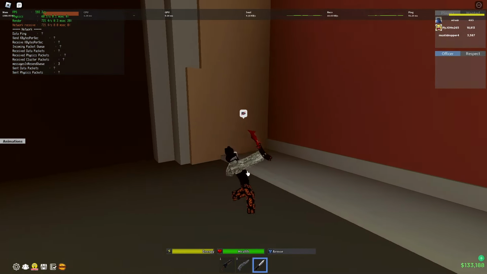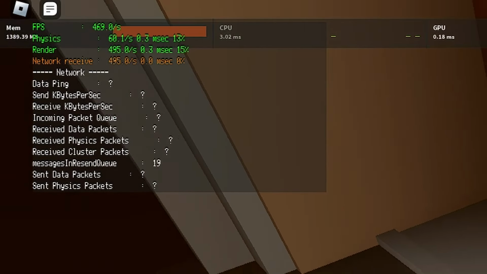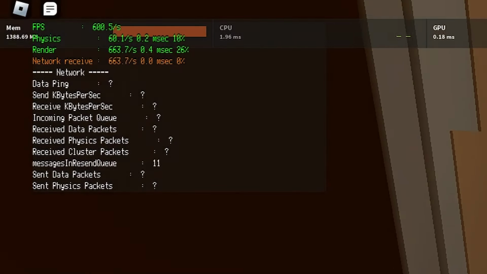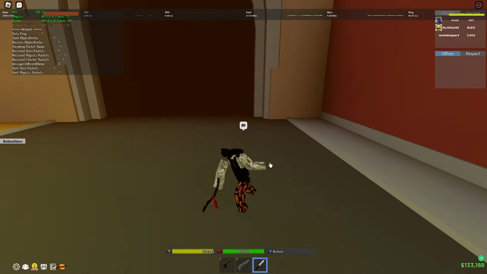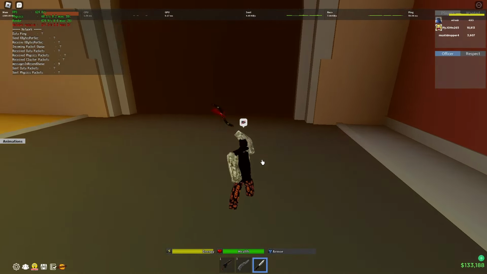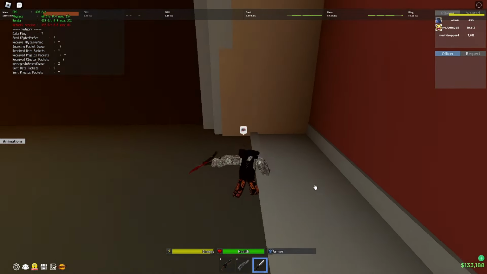As I could tell though, in the hood with the optimizations, 500 FPS right now, sort of 400, 500, sometimes peaking 600. My ping is 43 to 49, 50, around that. So yeah, my guys, I'm gonna teach y'all how to do it. Promise y'all won't be too long. Just give it time, follow step by step.